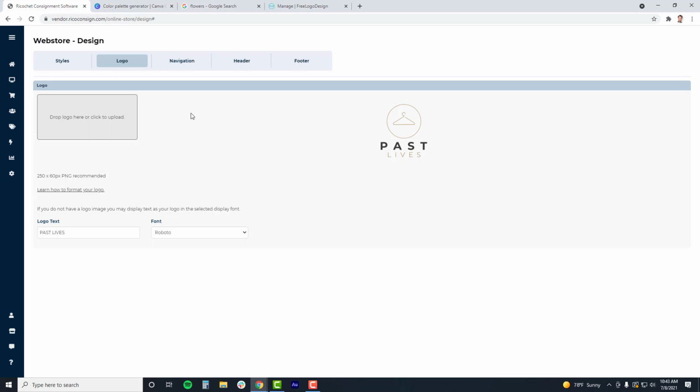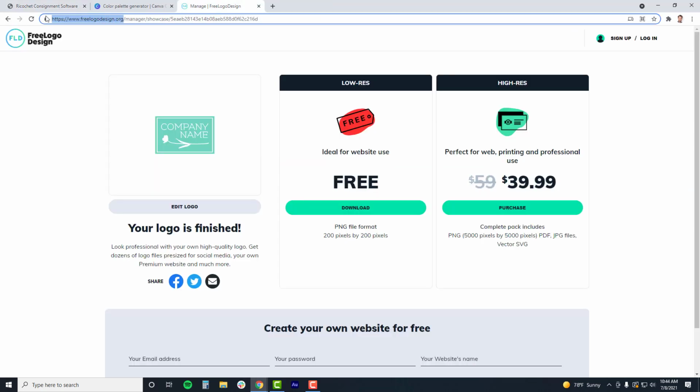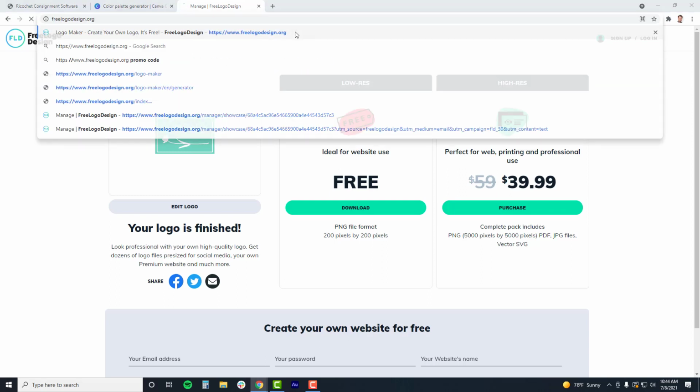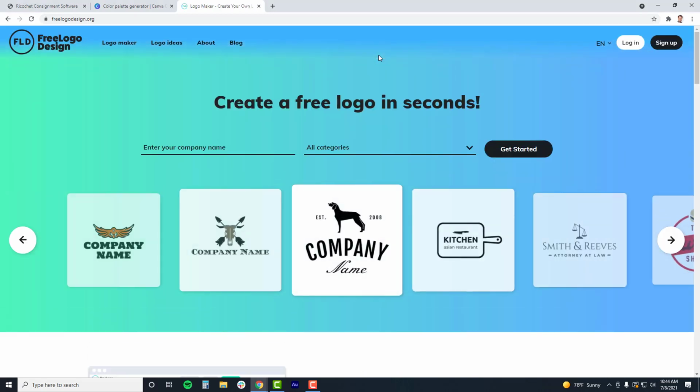There are a lot of free logo design sites that you can go to, and primarily we suggest freelogodesign.org. And the reason why we suggest this one is normally when you see a .org, this represents a nonprofit or an open source company. So it's not like a Shopify logo builder where they're doing this to try to get your business.